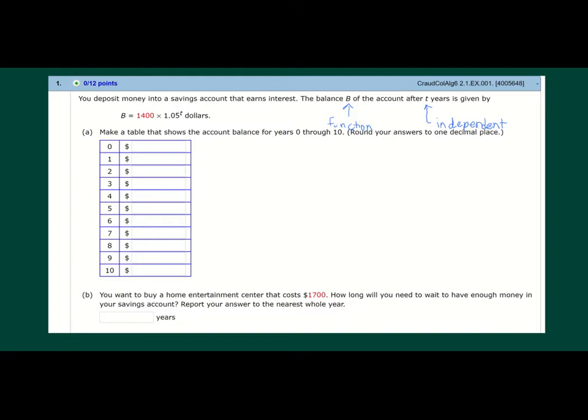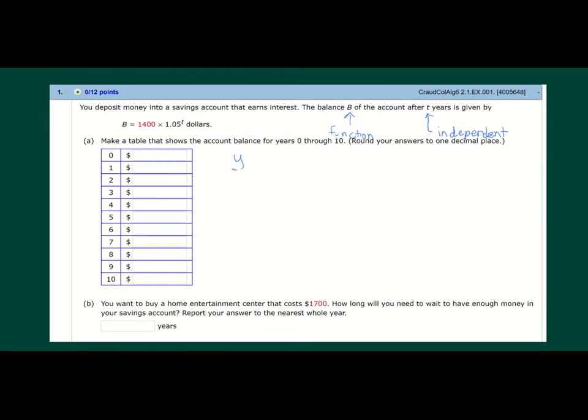So when you are trying to use the calculator to turn a formula into a table, what you have to do is use your y equals button and enter in the function into y1. So we have our y1 is equal to 1400. Your numbers might be a little bit different. I think that WebAssign will switch up the numbers in each problem and between each student. So in my case, I have y1 equals 1400 times 1.05 raised to the x power. Okay, I'm just going to make that clear. That's multiplication.